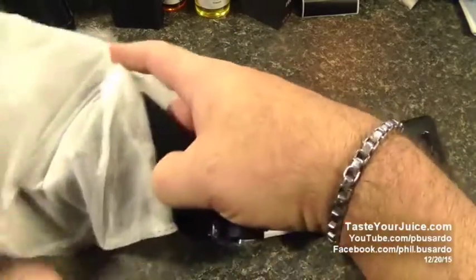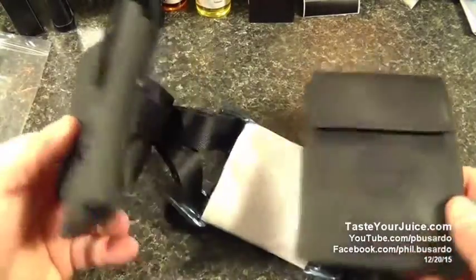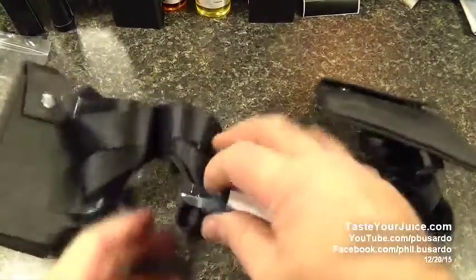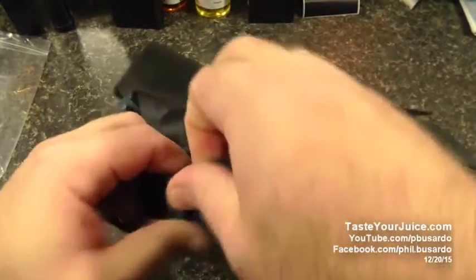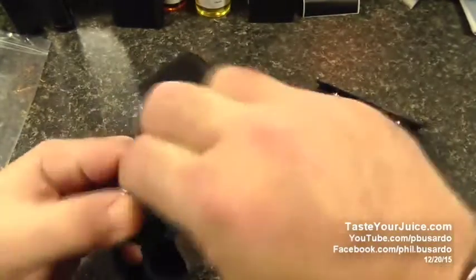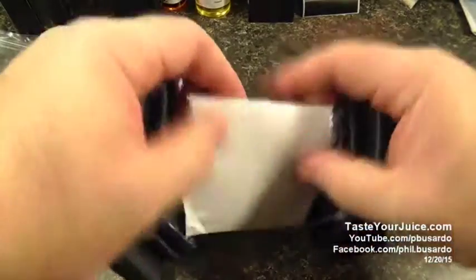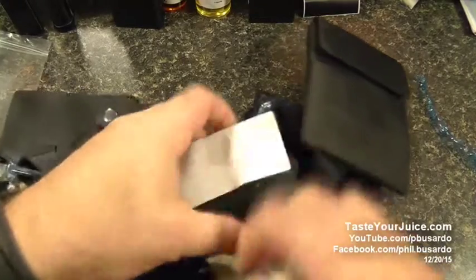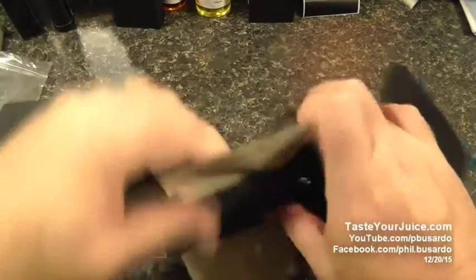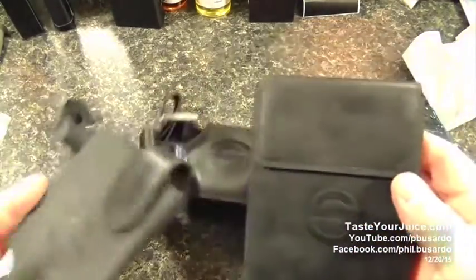Here is our system. First of all, you'll notice that all of the buckles on here are protected with a plastic covering — and I really enjoy peeling those off. So it was well shipped and well protected. Then we have this little piece here covering the part that will actually go on your back. I'm going to go ahead and take that off now, and you can see the logo right there, one pouch here and one pouch here.